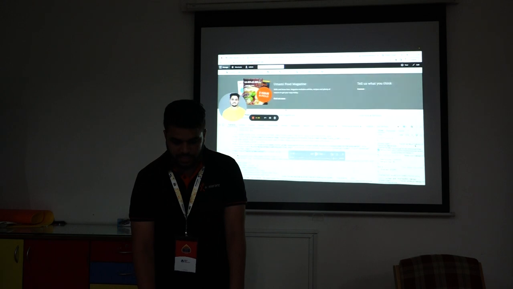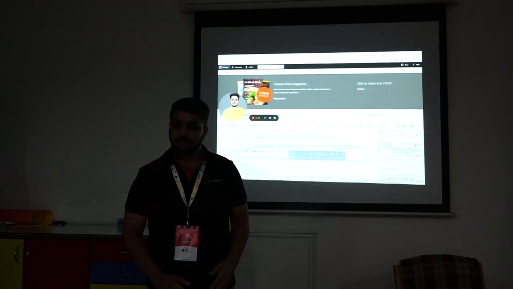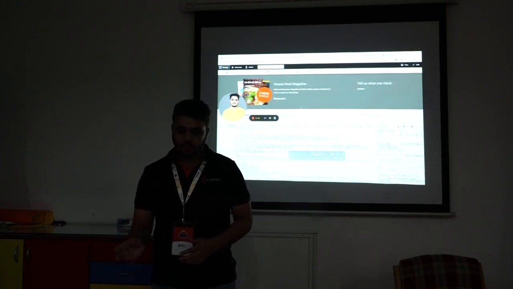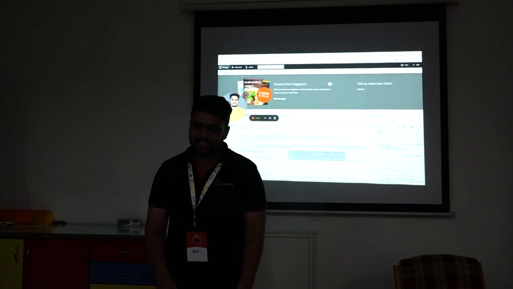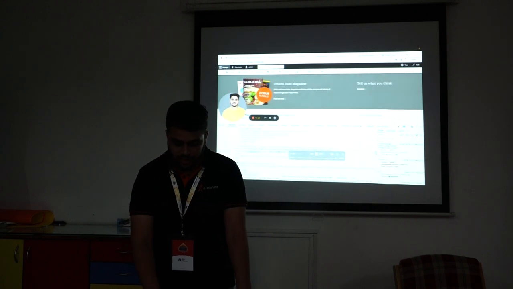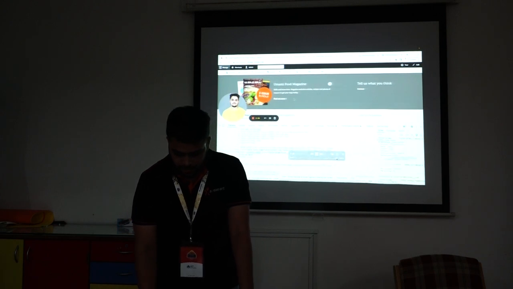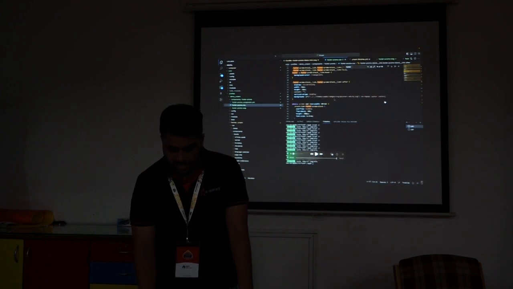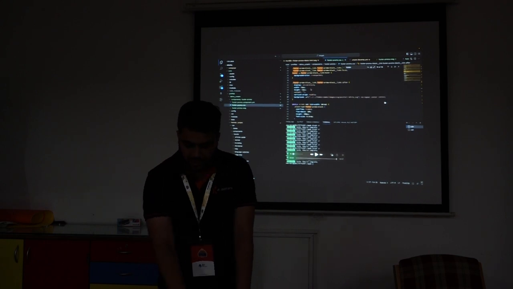Also, if you have noticed, we are missing an icon just after find out more. Because we have moved the CSS file from somewhere, the path for the background icon has been changed. So we can just go to the CSS file and change the path accordingly, and it will reflect the icon here. So yeah, the icon is here, as soon as I change the path for the background image in the footer promo.css file.